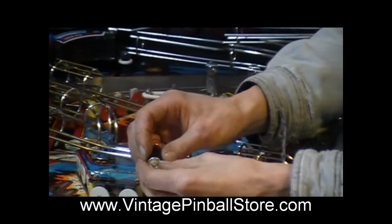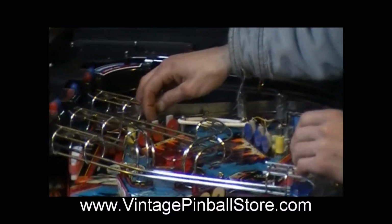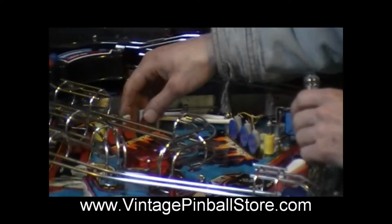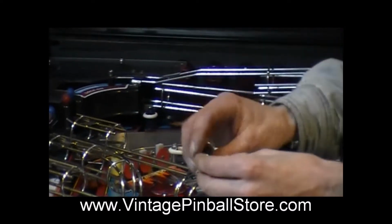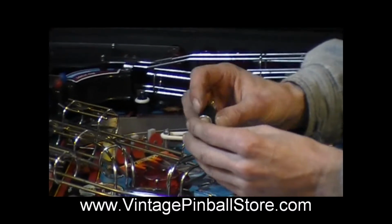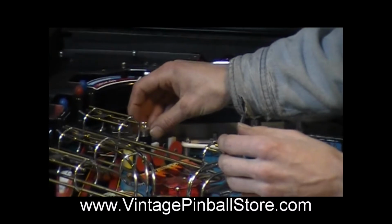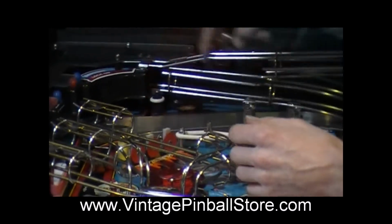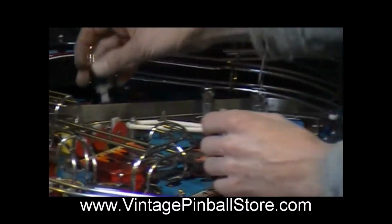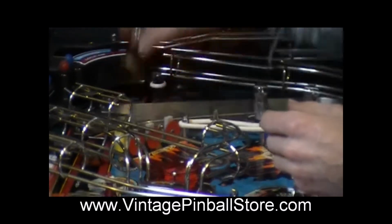And you also want to insulate these somehow so that they don't short out on the back of this stand-up target. So what I did is I took this stand-up target out, I put a piece of electrical tape on the back, and then I wrapped electrical tape around the base of the socket so it can't short out. And then drill your hole. This flash lamp mounts right behind the O target and the A target. So once you have them taped up, put your bulb in, and you can screw them right in.